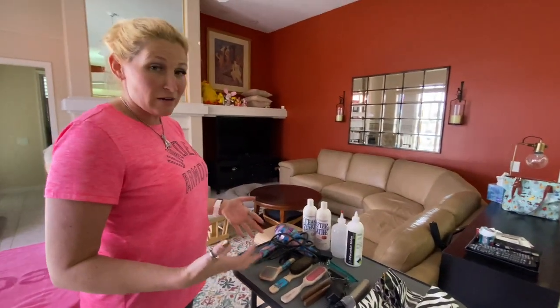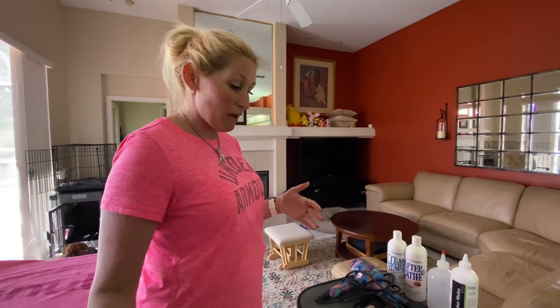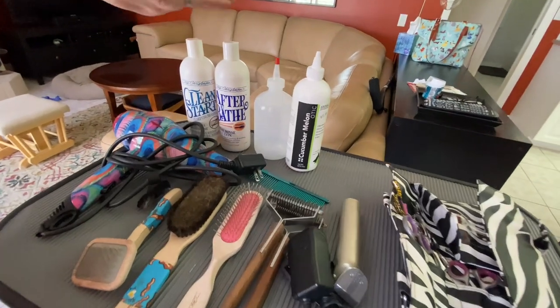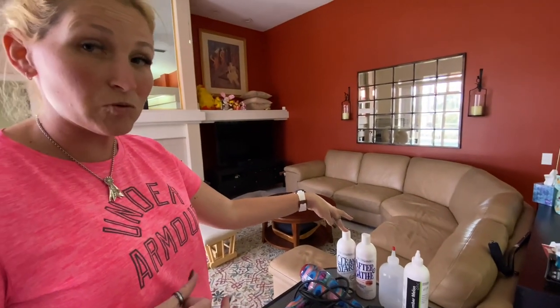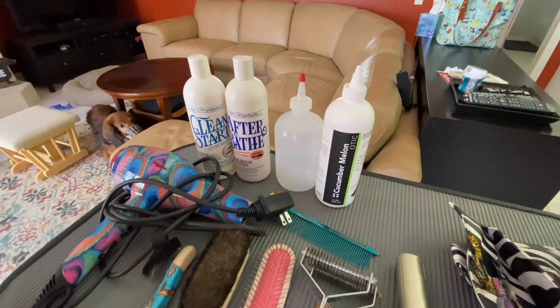So these are the products I use to groom my dachshunds. I was told by my dachshund breeder that dachshunds are, grooming-wise, a mesh between a golden retriever and a setter. I've shown both breeds — I have goldens and have had them for many years — but I've kind of taken both and come up with my own style. I do like the Clean Start and After Bath, Chris Christensen Shampoo and Conditioners. I was told by Chris Christensen himself that you can dilute this 16 to 1 to make it last longer, and it leaves them smelling wonderful. It strips any product, dirt, grease, or grime out of their coat, so you're starting with a good fresh coat. It does not strip out essential oils and the things that need to be there. The After Bath does seal the coat and lock in all those things you need to get the correct coat type.